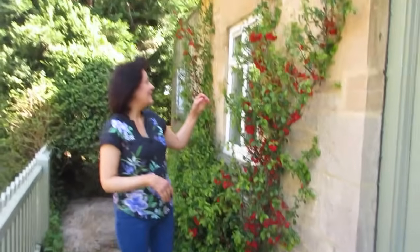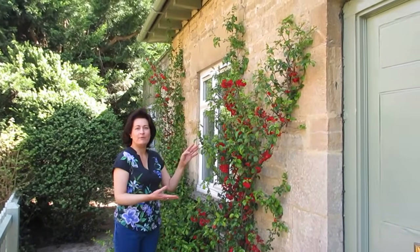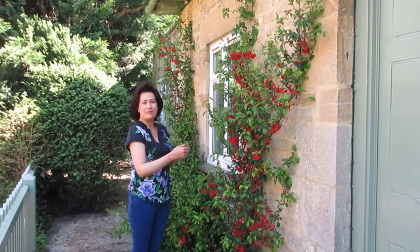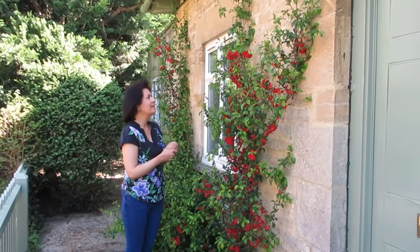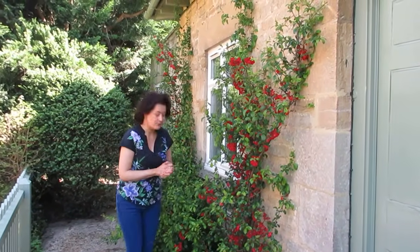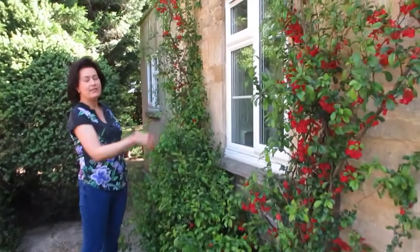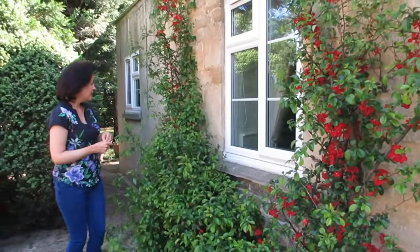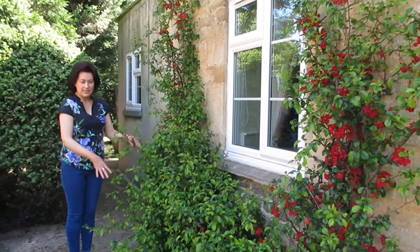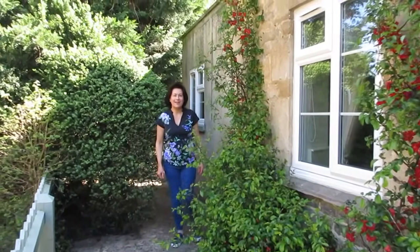And then coming along here, we've got this beautiful quince, and this has been here since the day we moved in, so it's more than 20 years old, and these are the flowers at its height, really, at its best. And they're just beautiful and look really nice against the colour of the stone as well. We have to trim this back quite a bit because it very easily grows over the window, and it probably needs trimming along the front as well, just to keep the path clear. And then it's back around to the back garden.